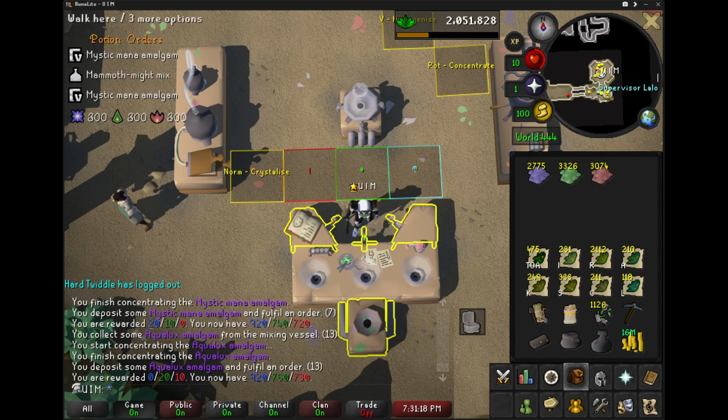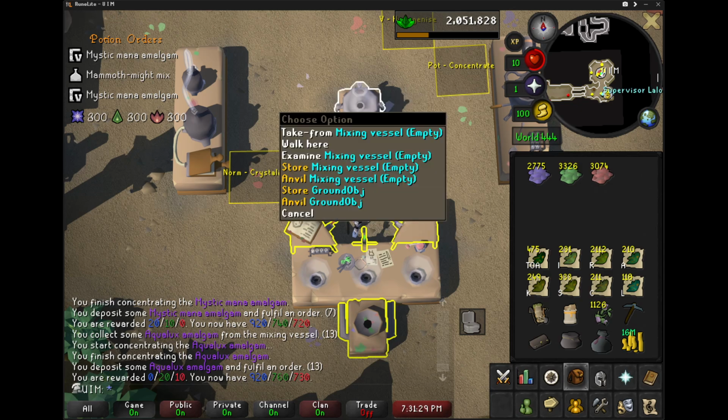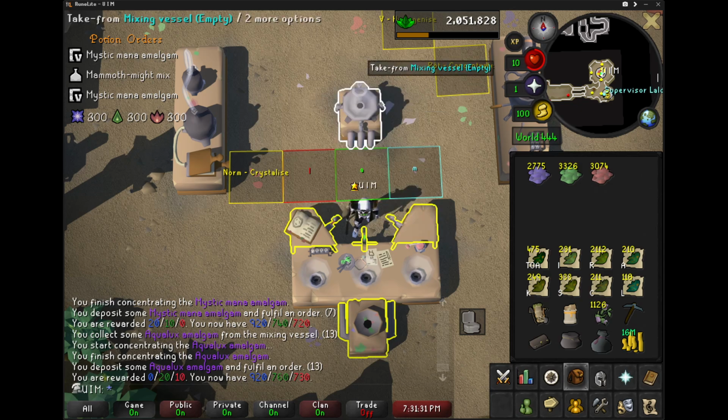Now, how this works is you can see these three little circles right here. Depending on what lever you operate, you will fill this up with the colors of whatever three ingredients you need. And then you're going to go and pick up that vessel from the mixing vessel. The only thing that's annoying is you can't undo it. So if you accidentally click something incorrectly, you're going to make a wrong potion.